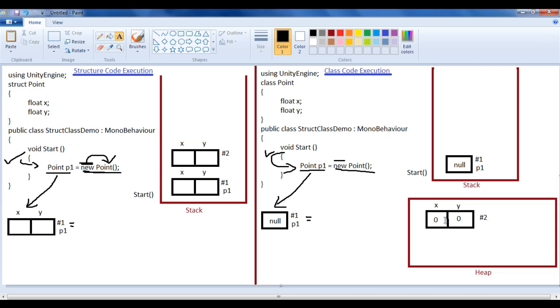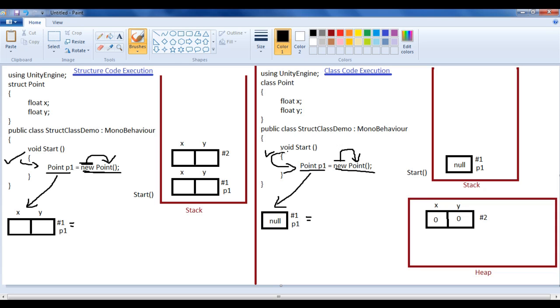Here in reference type, the system understands that they are initialized. Even though they are initialized, to re-initialize, the new is going to call or invoke the point constructor.